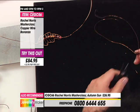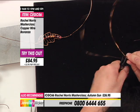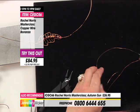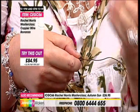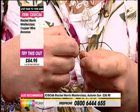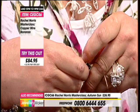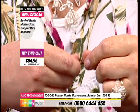If you've got these, you've got even finer leverage, and just wiggle the wire in and keep on going, and do that for the other side too, until you get to the end. So I'm just going to get to the end. I'm going to pretend. And you get that lovely finish. Yes. When you do get to the end, because I really want to show you putting the leaves together.